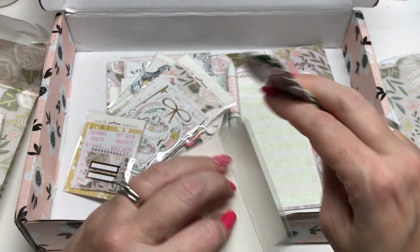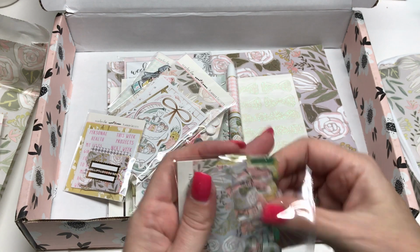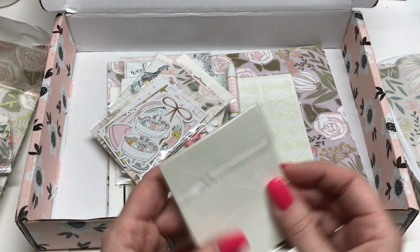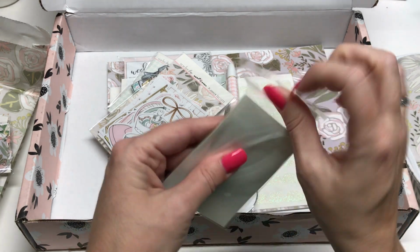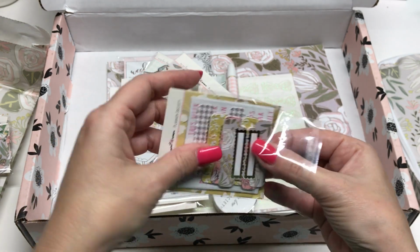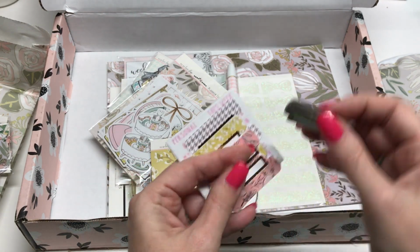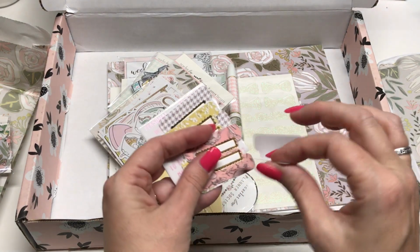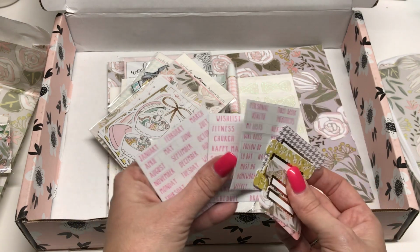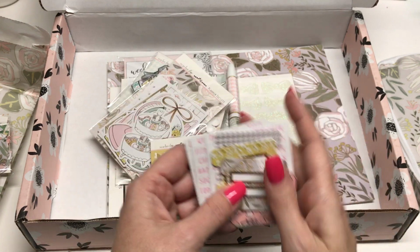And then I love how she just puts all this stuff in cute little bags. These are adorable. I love how it's organized. Very professional. And then this is more little tags, index tags. All right, if I can get them out. Definitely flower theme. I love it. So yeah, these are like the tabs that you can just put over the pages on the side. And then we got stickers to use for them. Oh, wow. Oh, and there's month stickers and week stickers. I like it.